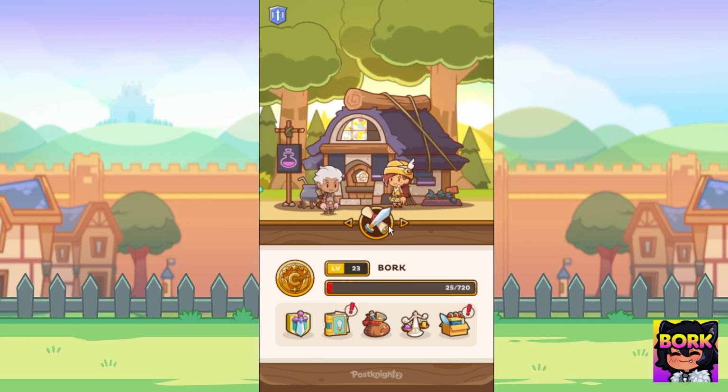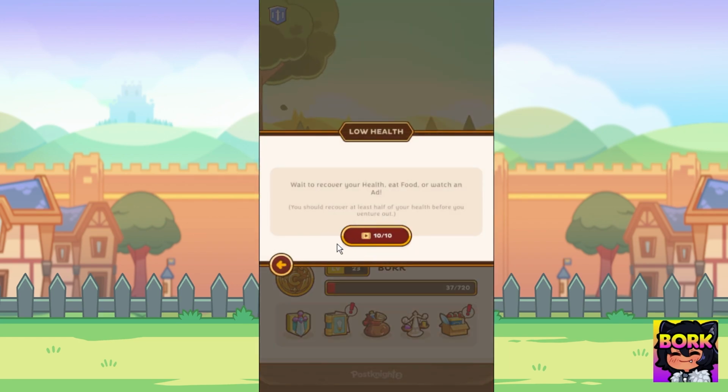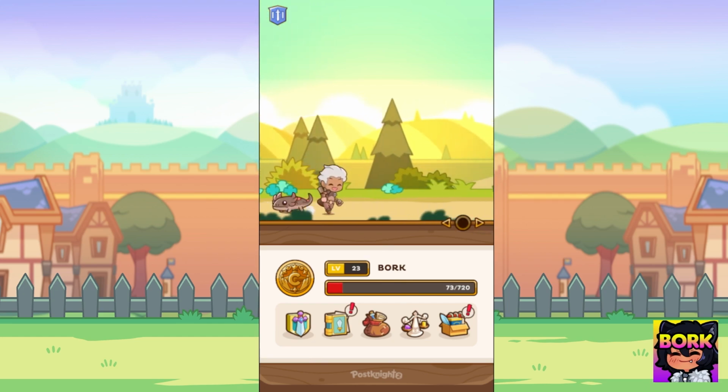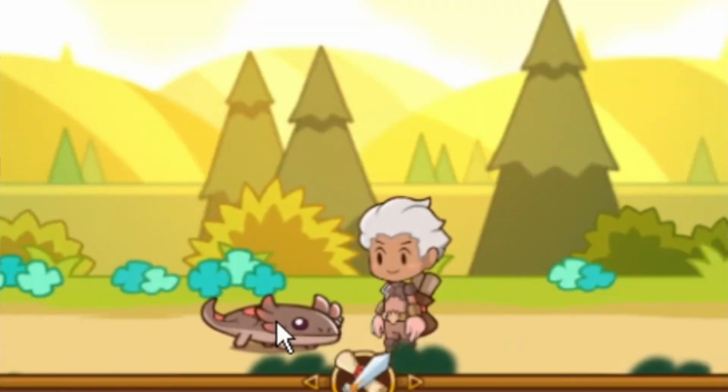So as you can see, there is no stamina system. All you need to do is jump back into the stage, you can watch an ad or whatever in order to refill your stamina really quickly, or you can just wait. At the very beginning, it does not take long to heal yourself, so you don't have to worry about that.